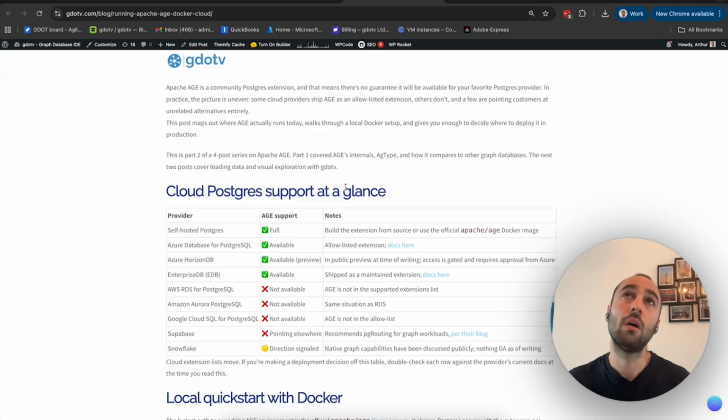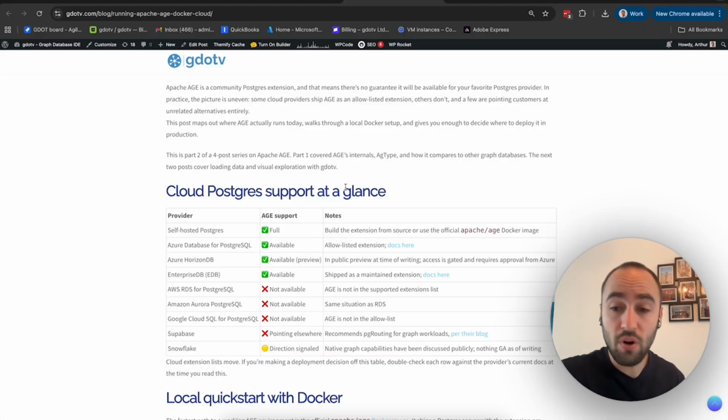And Snowflake, to our knowledge, does not support it as of now, but we have witnessed some minor signs online of activity around Apache AGE specifically, which could suggest that in the future it might become available. This is conjecture. There's absolutely no tangible proof other than a few commits and pull requests from Snowflake folks on the Apache AGE project, as well as a few discussions online.